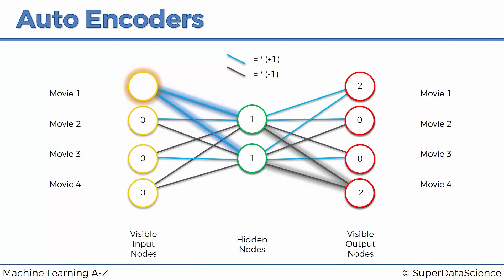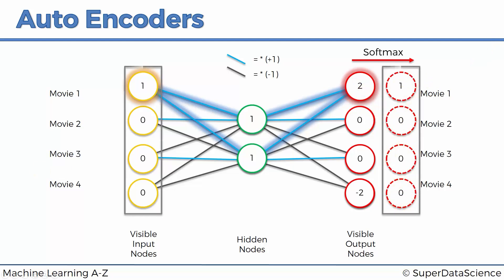Basically what the softmax function does in this case is it takes the highest value, so in this case two and it turns that into one and everything else into zero. So if you apply a softmax you will get one where you see the highest value and then zeros where you see everything else. And as you can see this result is indeed identical to what we input into our network.